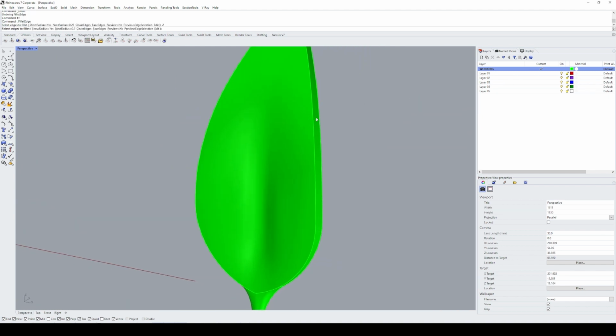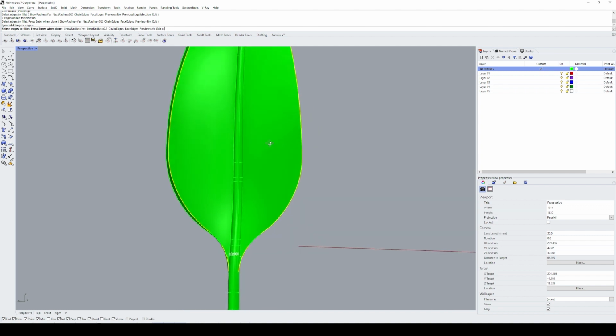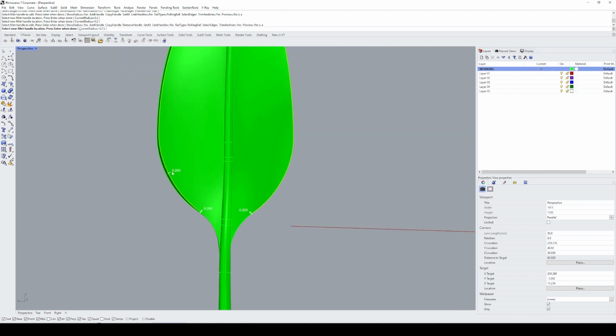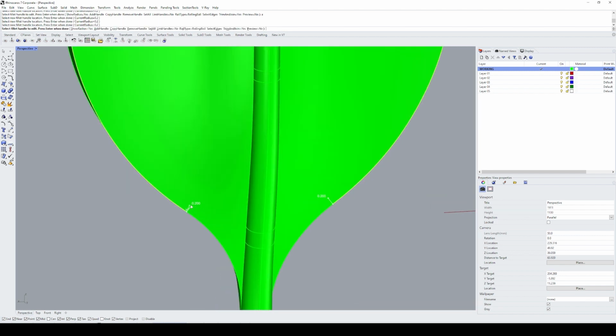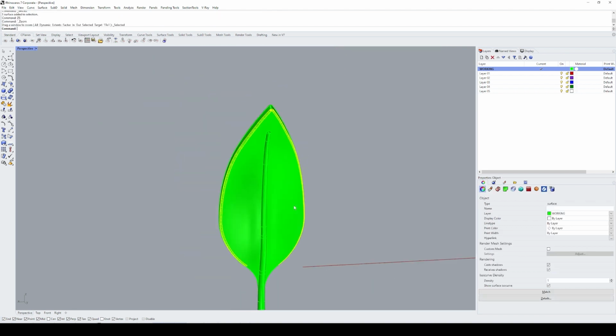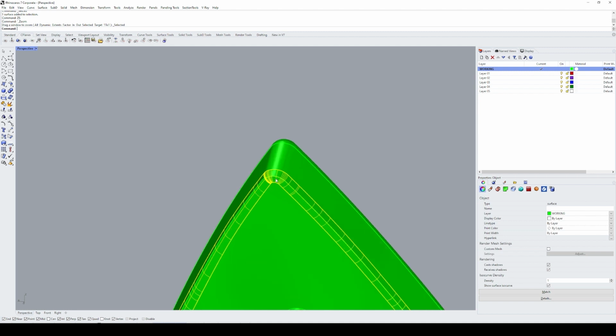Maybe 0.2. Alright, so this one, the right side worked.